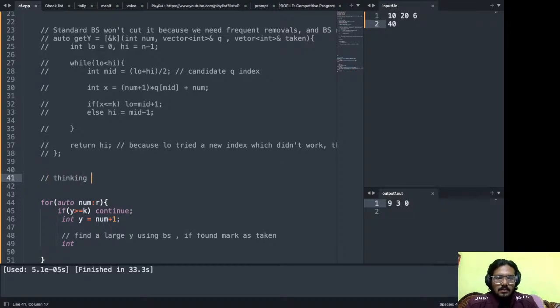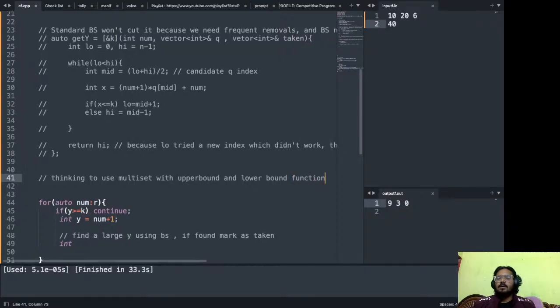Thinking to use a set, multiset, with upper bound and lower bound functions, right?